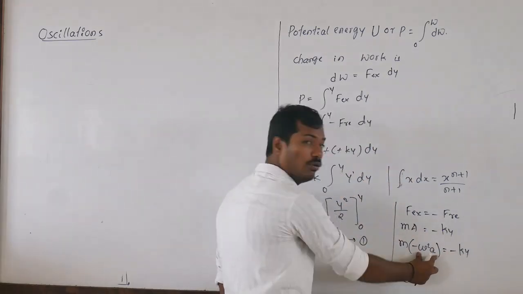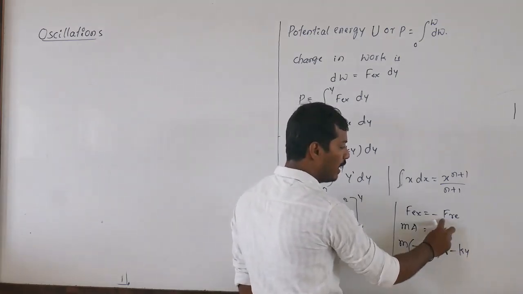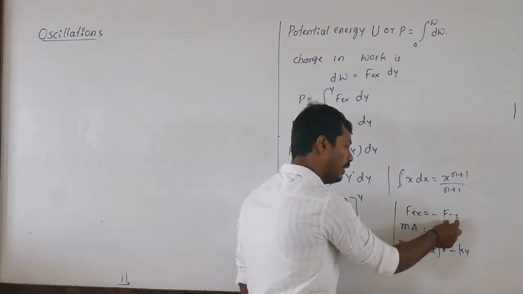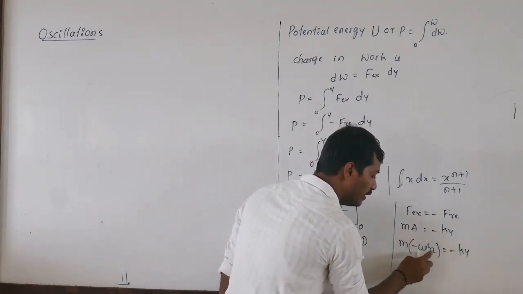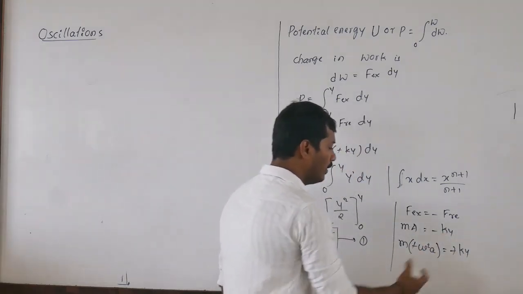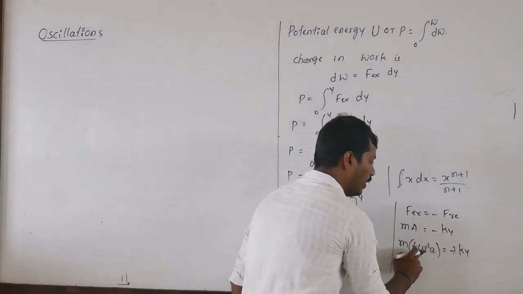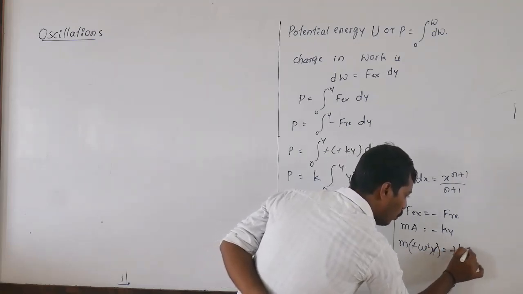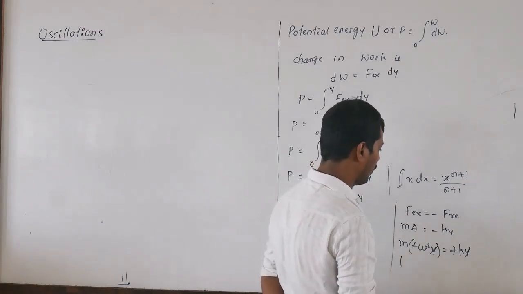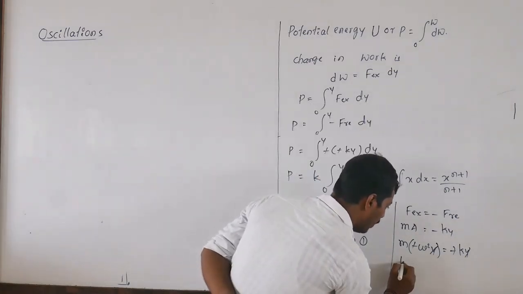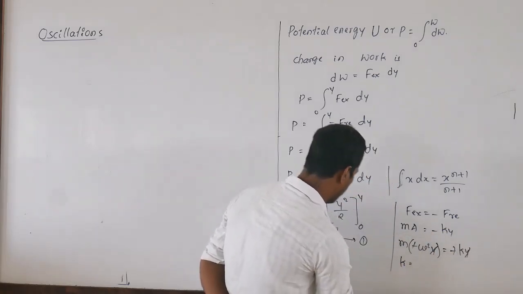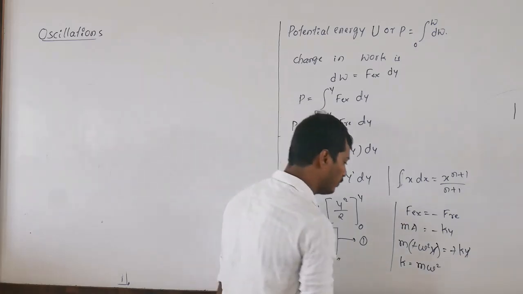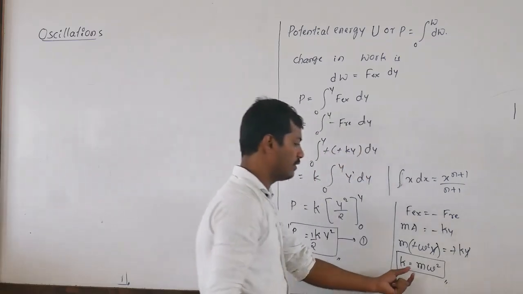If you take the magnitude only, it becomes plus, because minus of r is nothing but minus k y, and minus to minus becomes plus. Otherwise, these two minuses get cancelled. Then omega square into y is the form. If you want the value of k, then y gets cancelled. K is equal to m into omega square. Write the value of k is equal to m into omega square.